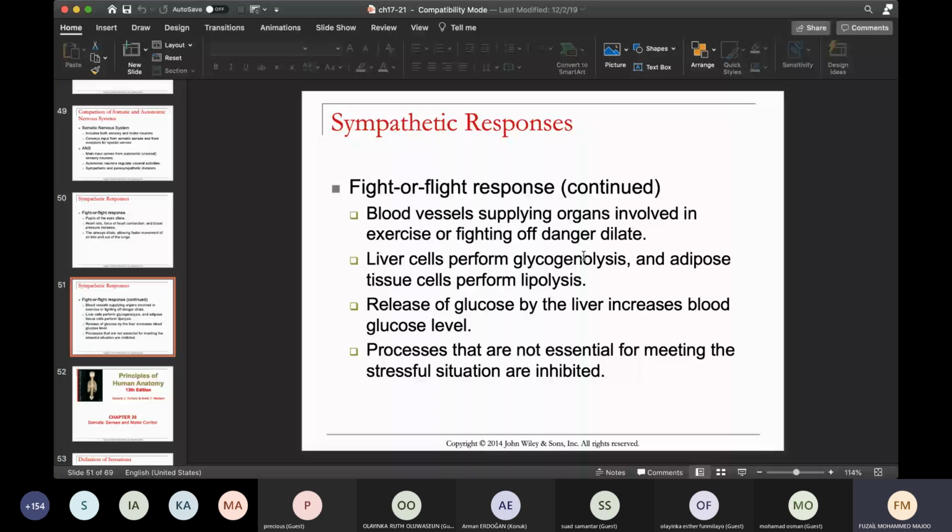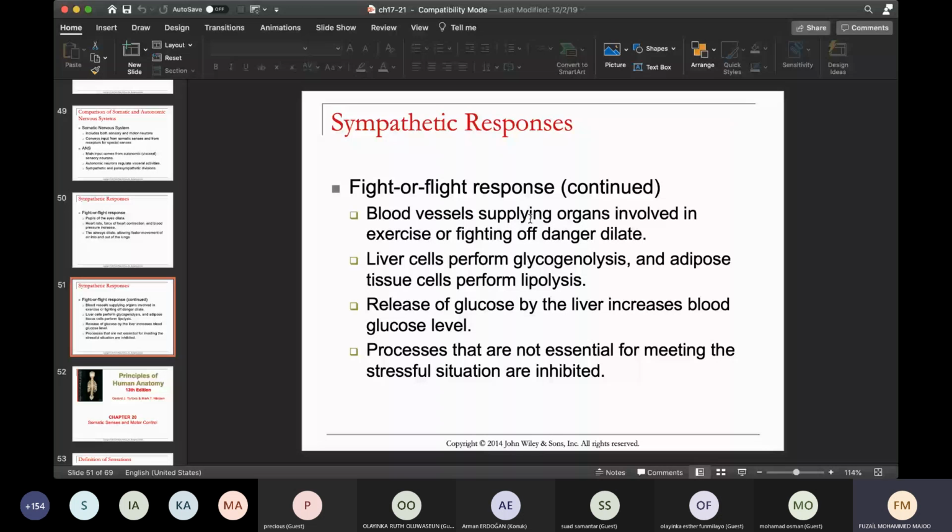Other blood vessels, for example those going toward your stomach and your intestines, will constrict. Why? Because at that point, we don't want blood going to our intestines or our kidneys for that matter. We just want to stay alive. The organs that are going to ensure keeping you alive are your muscles. If those muscles are able to contract and either make you run very fast or make your arm and leg muscles contract efficiently to fight that animal off, it'll keep you alive. So that's your sympathetic response to it.